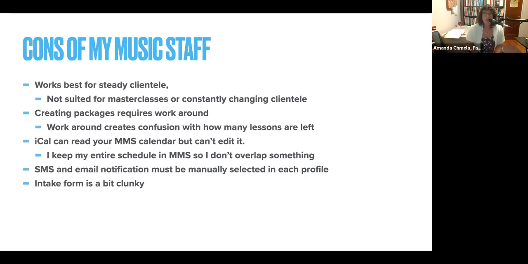So still much better than doing all of the scheduling on my own, for sure, but that is a little tricky. Paying Venmo or Zelle. I have students pay me through Venmo and Zelle, and when I click in, I don't know where we're at slide-wise. We're like done, right?